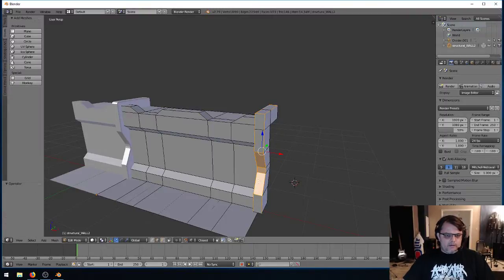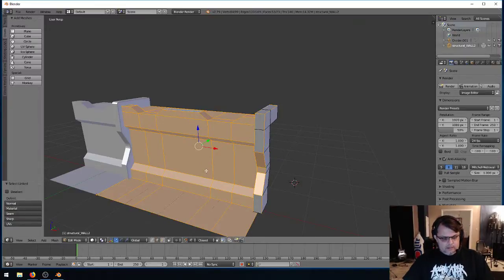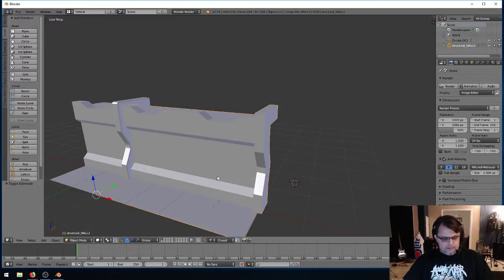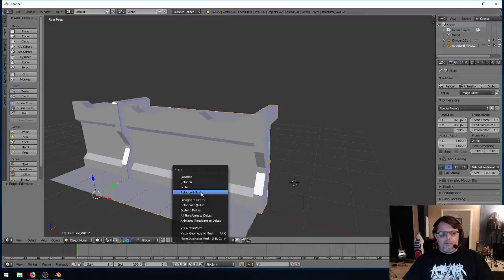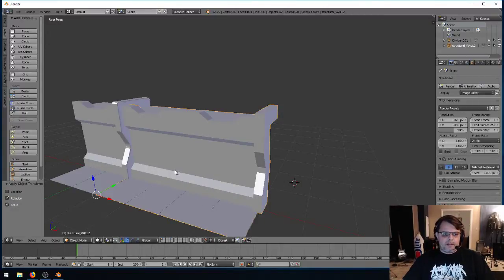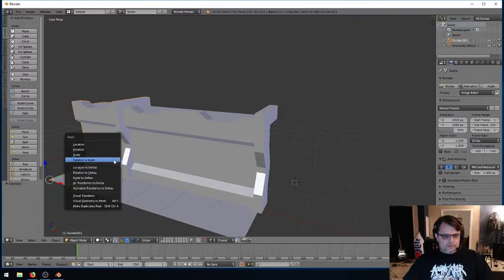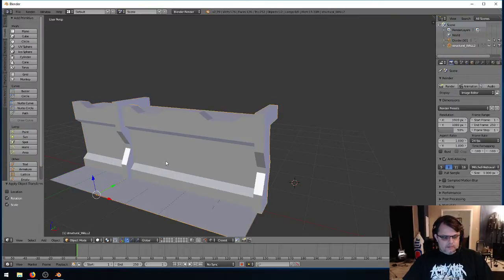Okay, that's not working right. I know why. Need to go back into object mode, Control A, and I need to apply all the rotation and scaling first. I need to go back. There we go. So Control A, Control A. There. Now we'll go back to this one.